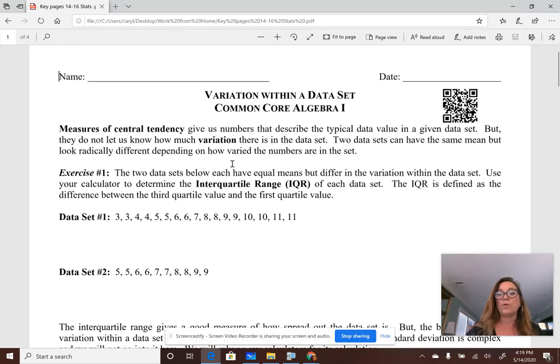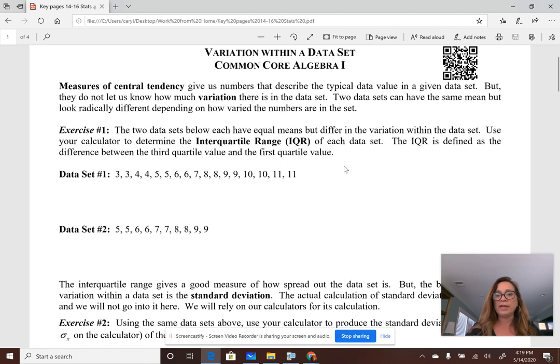So we look at two things when we look at data. We look for a measure of center, and we also look for a measure of spread. Spread is another word for variation. And variation is exactly as it sounds: how much do these things vary? Is everything close together? Is it symmetrical? Things like that. So we look at basically two things, but three things, because we look at range.